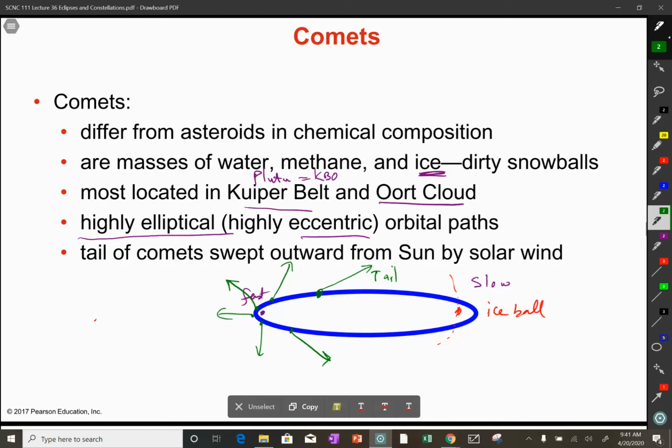What makes a comet go from, like, Pluto's orbit? Almost all of those Kuiper Belt or Oort cloud objects are doing circular orbits roughly around the sun. What makes them all of a sudden come in on these highly eccentric orbits? And the answer is a close call with another object. So if Pluto passes close to another object, the gravitational pull of Pluto will perturb the orbit of the other object, making it change directions, and that's really what causes new comets to happen. So new comets do happen.